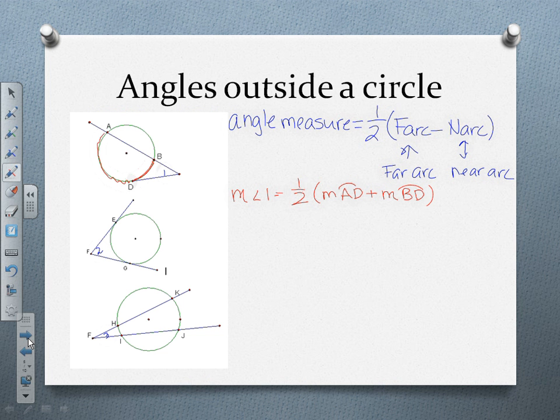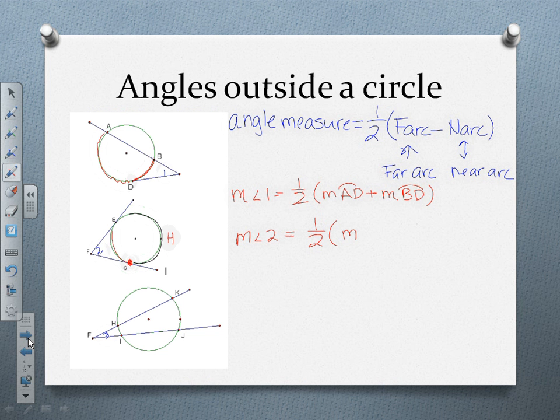So what we're looking for is where these tangents or these secants are hitting the circle. So here is one arc, and then here is the other arc. So the measure of angle 2 is going to equal 1/2 the measure of arc EG, and we actually have to go through another point, so let's name this one H.